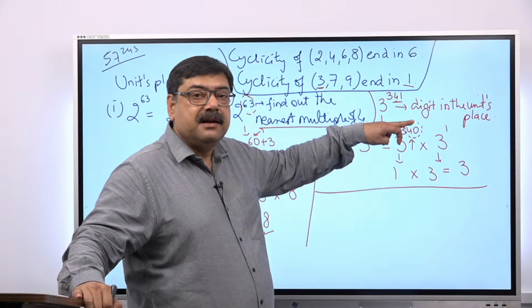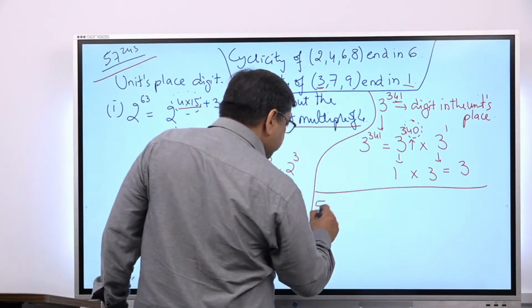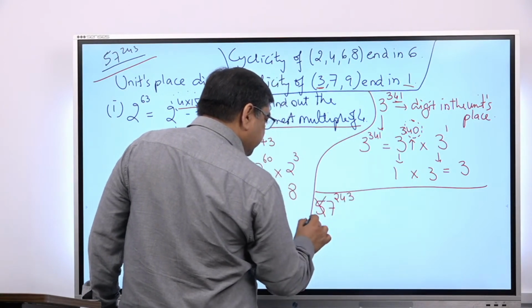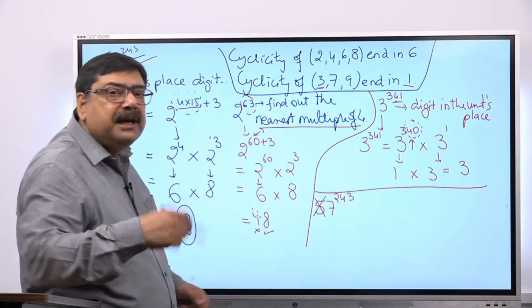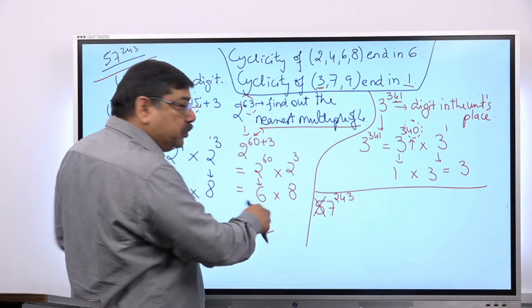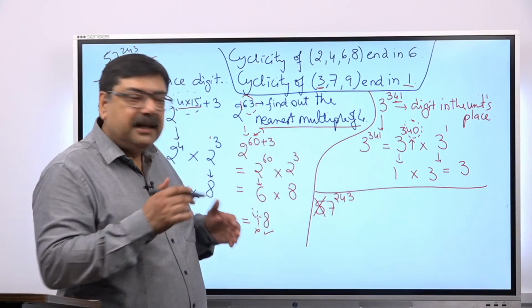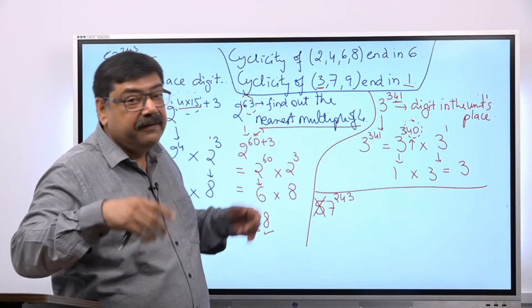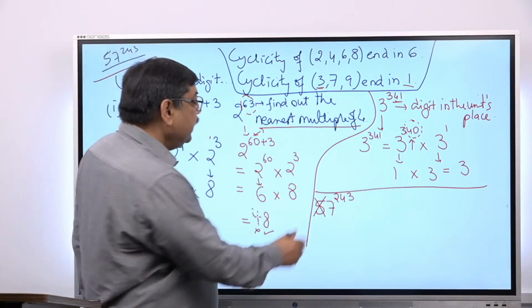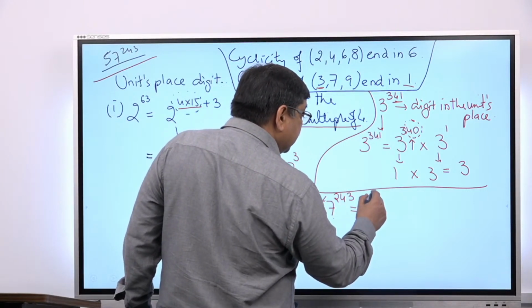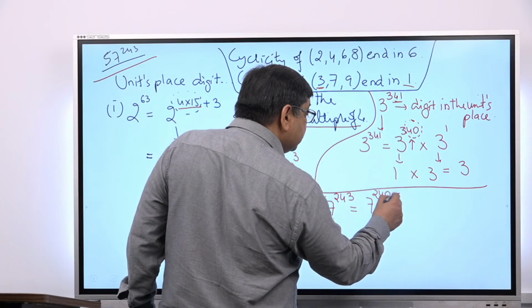Now I take on the question that I had asked you, 57 raised to 243. Okay, so you should be in a position to take up this 57 raised to 243. Ignore this 5 because you want the units place. All right, so even if I would have written a number 1 2 3 4 5 7, I don't need that 1 2 3 4 5. I just need the last digit. To find out the last digit, we require only the last digit. All right, so this is 7 raised to 243. So this is 7 raised to 240 plus 3.